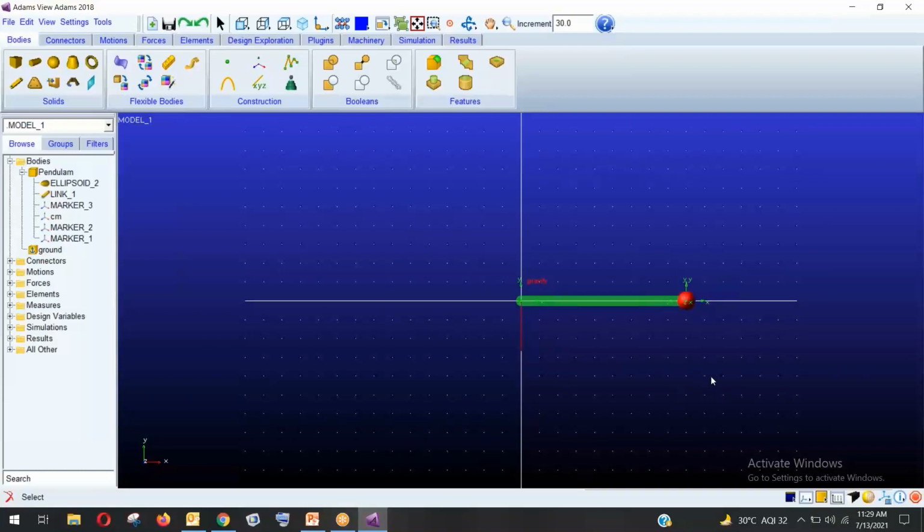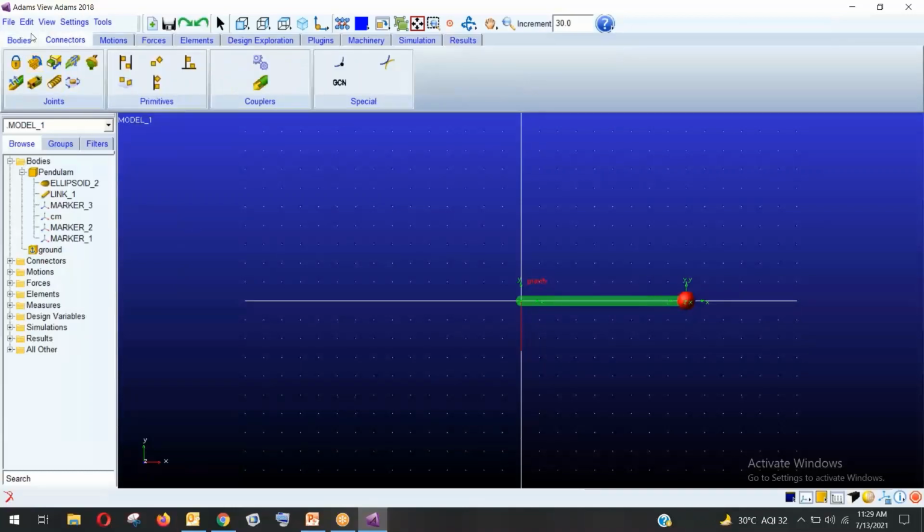Now what we'll do, I will create a revolute joint.